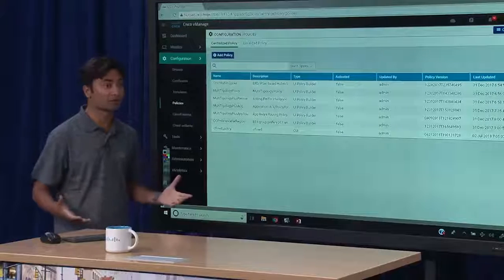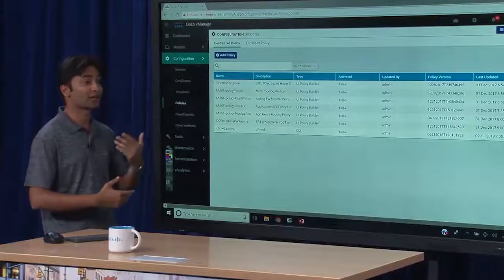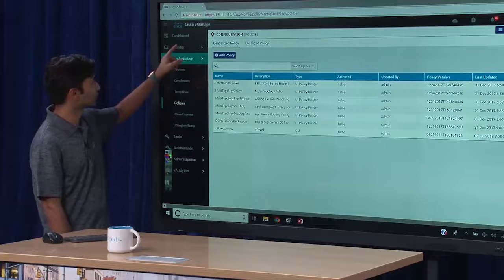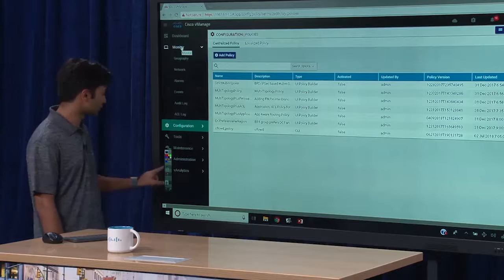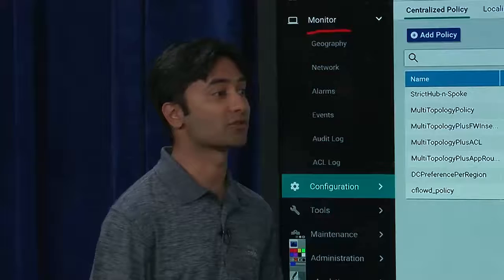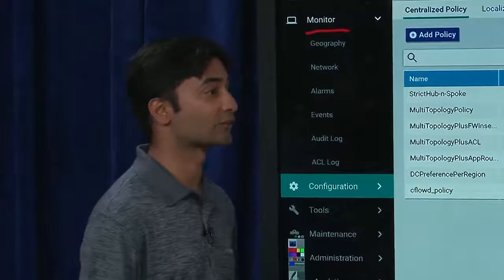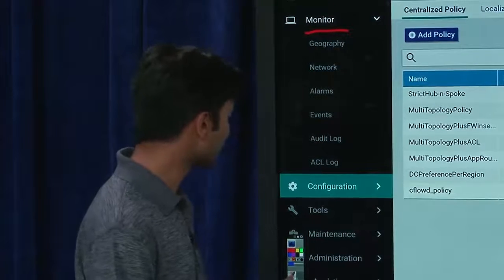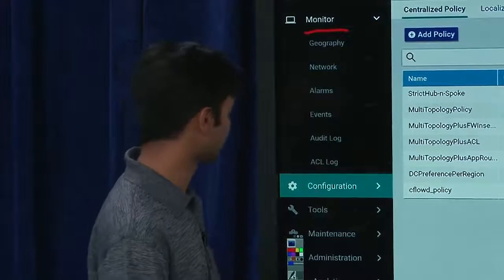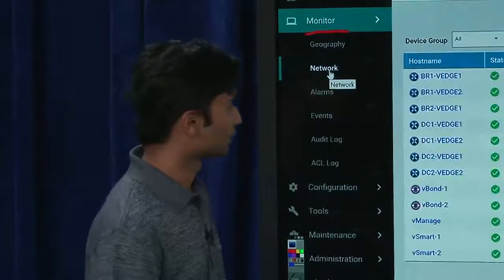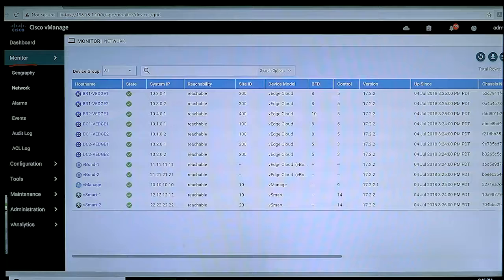So now you've done the configuration aspect. Now you're in the next day. These sites are deployed, and you want to look at what's happening in this infrastructure. And that brings us to monitor. You want to have visibility in terms of what's happening, what are my sites performing like, are there any issues, and how do I troubleshoot those issues? And all of those aspects are delivered through this framework. So the first thing we go to is the network, giving us a list of our active devices.